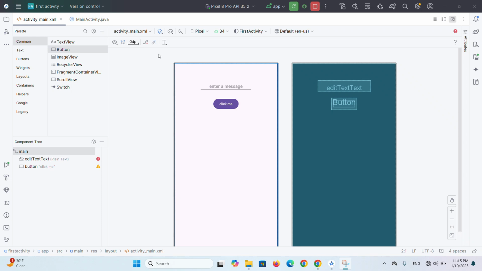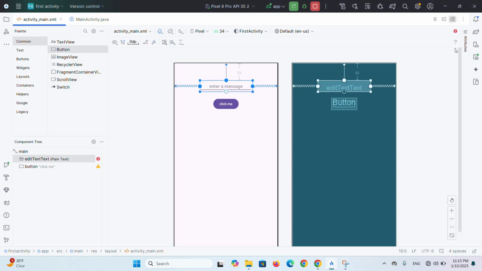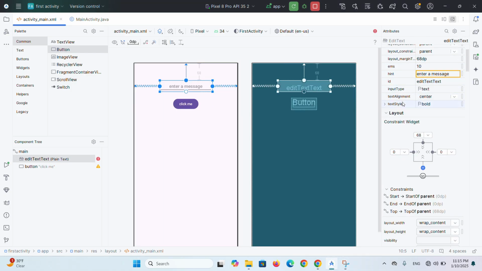Hey everybody, in this video I'm gonna show you what is the difference between hint and text. Let's see it. This is hint.